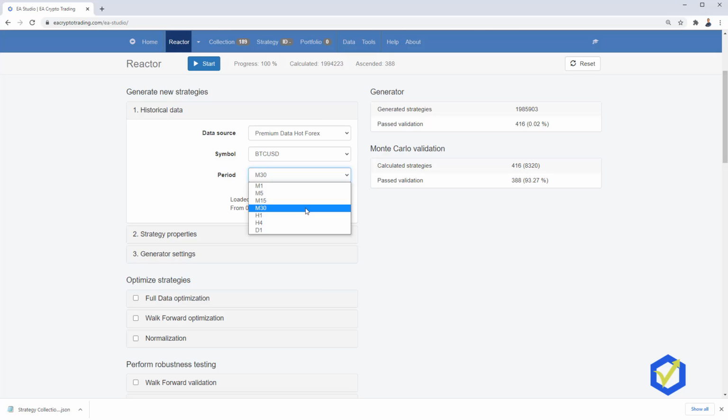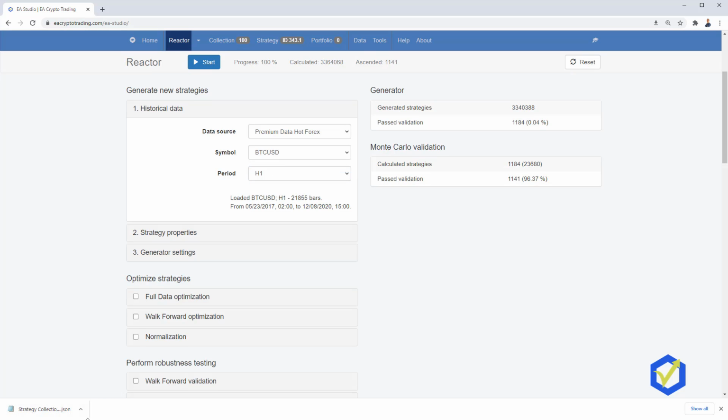Okay, it's the same market, it is the Bitcoin, but it's very different when you're trading on M15, M30, or H1. So if the strategy or the expert advisor was created for M15, you need to trade it on M15. Don't put such a robot on any other time frame. Okay, so what I do after that, let's start from the hourly chart.